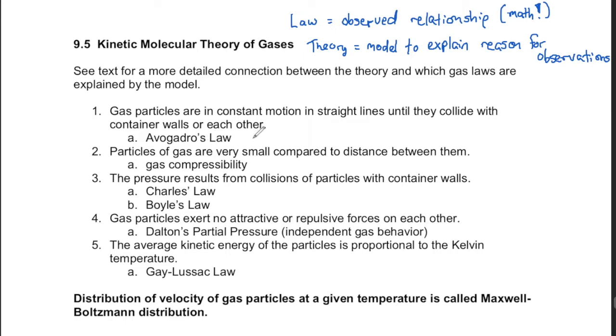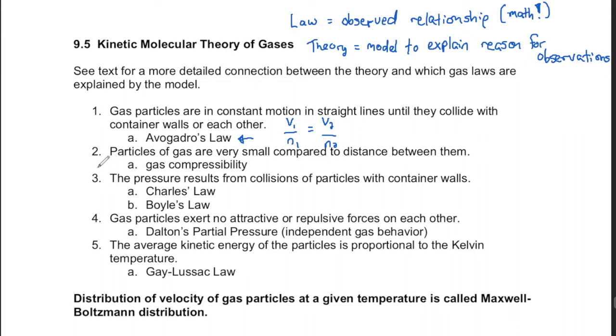So that can help explain Avogadro's law. Remember, Avogadro's law is that V1 over n1 equals V2 over n2, or the fact that the volume is proportional to the amount of gas, the number of moles. So the more moles that you have, the larger volume it's going to take up if you are keeping the same pressure and temperature. So they need more space to be able to have similar collisions if there are more particles.